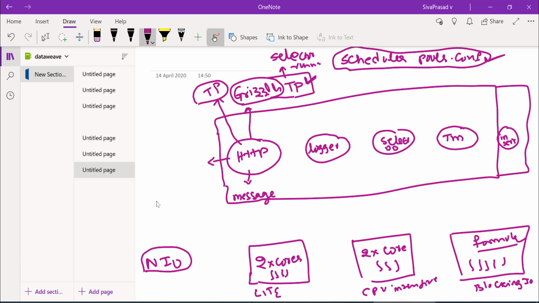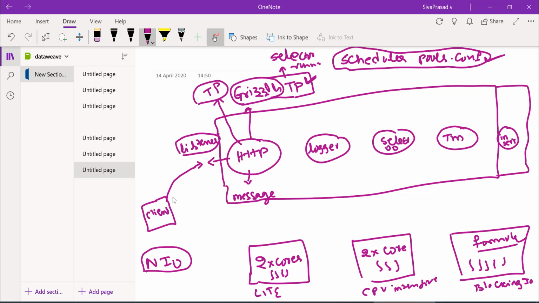Now let's assume that from any HTTP client, let's say a browser, whenever a new request comes from the browser to the HTTP component, there will be a listener thread, which will be listening on a port.